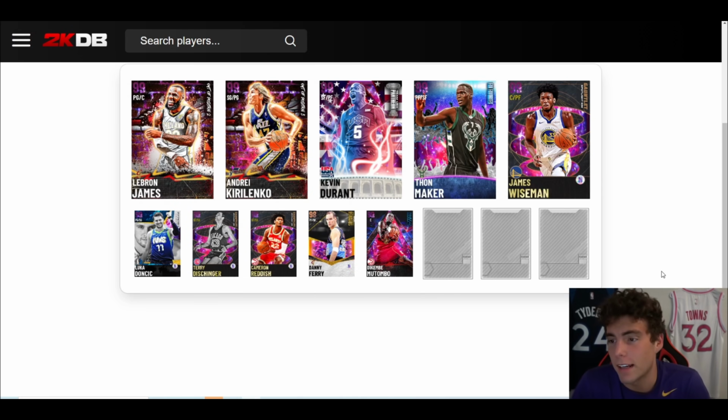This next squad here was sent in by Ilyan on Twitter. Says he is on current gen and has 200,000 MT to work with. Now, if you're on current gen, there's some major adjustments I would make, and he already said he thought about selling his LeBron out of position and picking up Ben Simmons. Now, I don't necessarily know if I would personally do that, but I'm going to give you a couple of options of what you could adjust to make this squad even better.